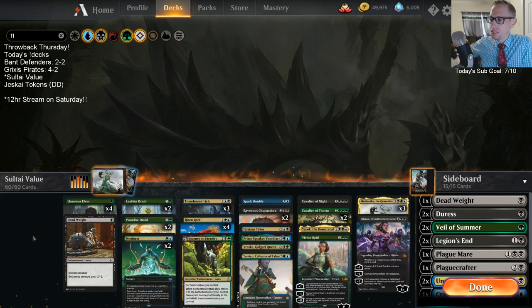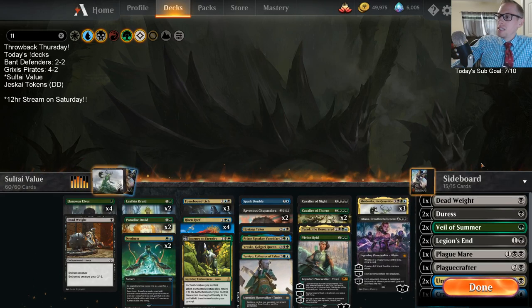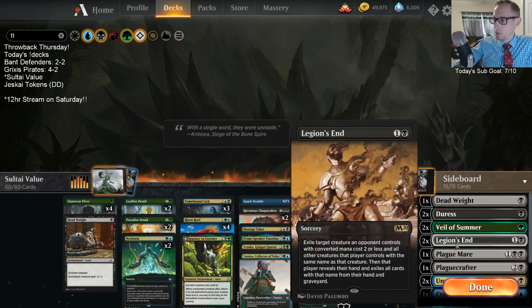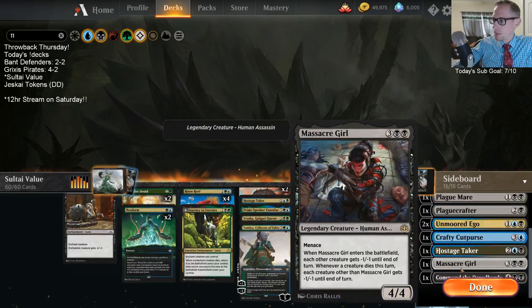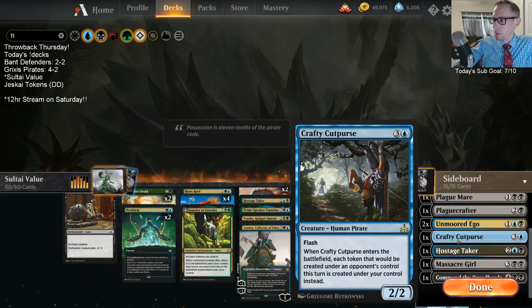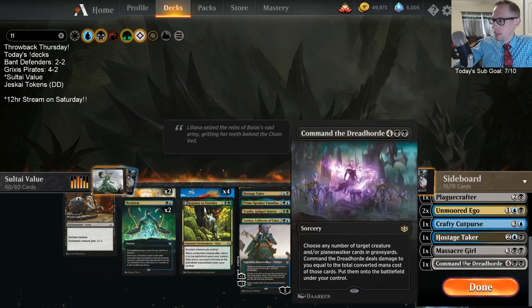And I think this one is going to be awesome. Sideboard wise, we got Plague Mare for the vampire matchup, another Duress and a couple of Legion's End for that matchup as well, plus a Massacre Girl and an extra Hostage Taker. We got another Cut Purse here for the Scapeshift matchup.